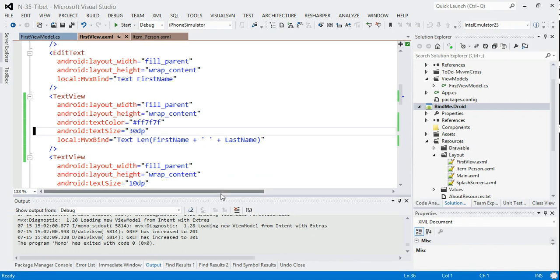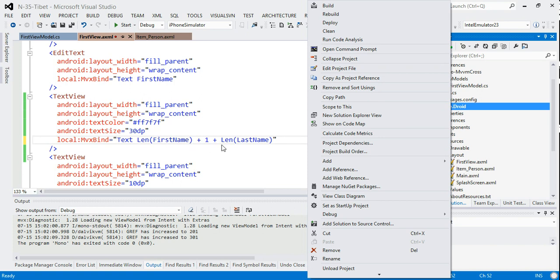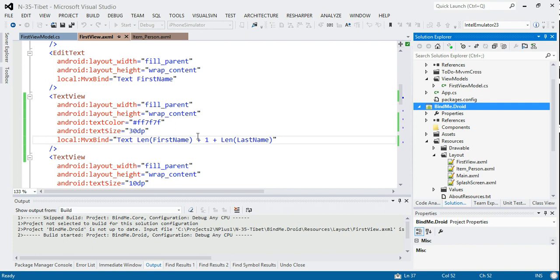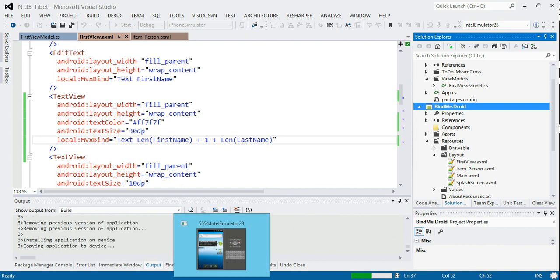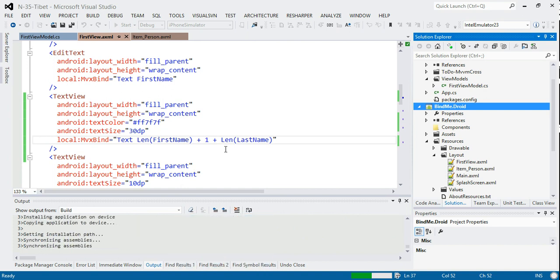We can also, if you want to, have written that another way. We could have written that as len first name plus 1 plus len last name, and that would have worked. So that's a multi-binding using 2 value converters and a numeric literal. The result of this will actually be a long, so be a bit careful again if you start doing maths in these. This will be a long, and I will also show you a little quirk of the way this is evaluated, just as a warning about how you need to be a bit careful when you start doing numbers in this statement.